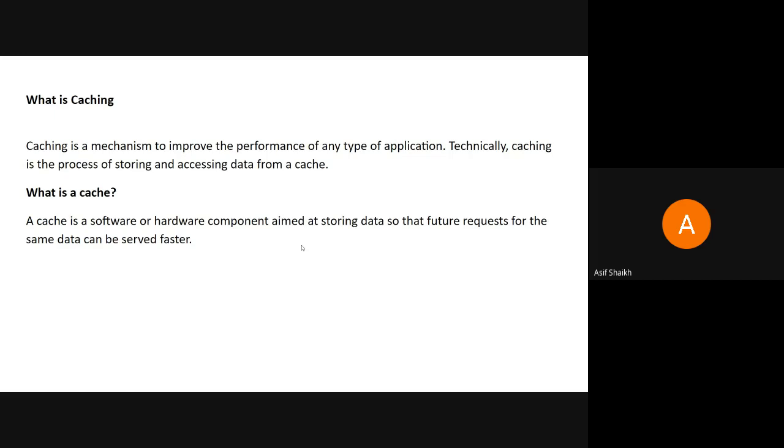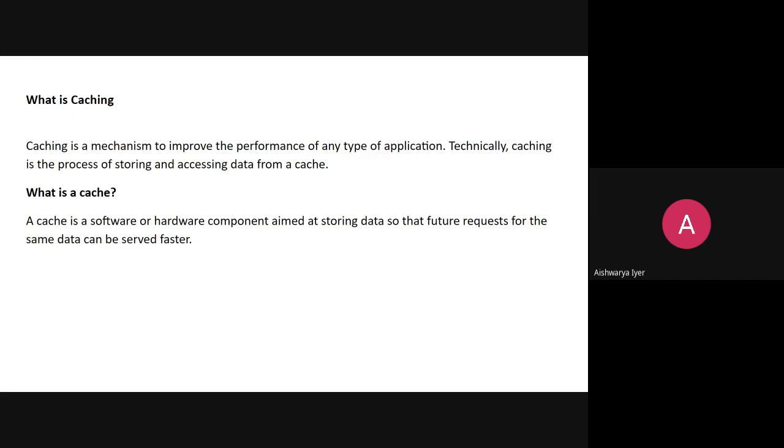And which method does it follow, first in, first out or last in, first out? If you speak in terms of Redis, in Redis we have separate eviction policies. Like allkeys-LRU, which says how you want to evict the keys that have been inserted. There are separate eviction policies meant for Redis specifically that we will talk about. And there are also some caching strategies within Redis and how we can implement them, which we are going to talk about.